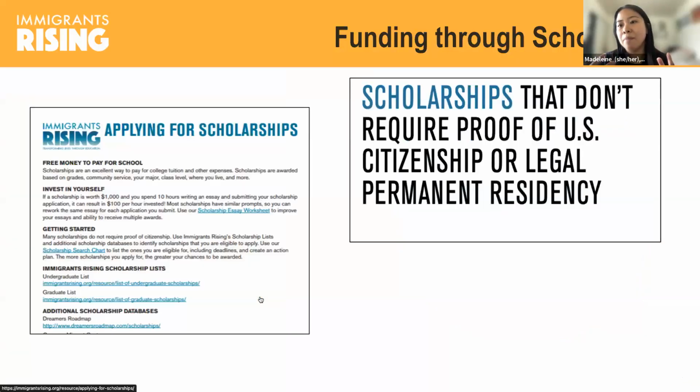When folks were registering for this session, we did pose that question. And even today, as we got started, we posed the question of how folks support non-AB 540 students. For the longest time, we always uplifted scholarships and getting funding through scholarships as a way for folks to attend and afford college, even if they don't qualify for AB 540. And this was also uplifted before things like the California Dream Act existed for undocumented students.